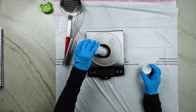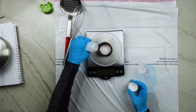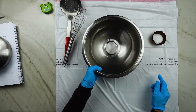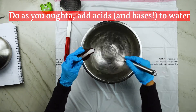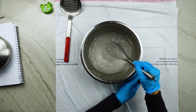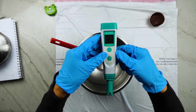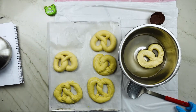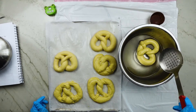I'm going for a 4% sodium hydroxide solution, so that's 21 grams going into 500 grams — about two cups — of cold water. Very important: I still remember this from high school and carried it all the way to grad school: do as you oughta, always add acid into water. The same applies to the base — always add the base into the water, never the other way around. It's an extremely exothermic reaction, meaning it generates a lot of heat. If you add water to the sodium hydroxide, it can splatter and that's dangerous. You can actually feel the exothermic reaction when done correctly — put your hands on the bowl and you'll notice it's a little bit warm. I dipped the pretzels one at a time for 30 seconds each, flipping once.